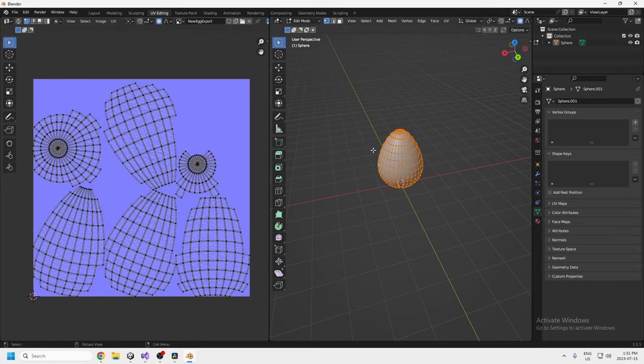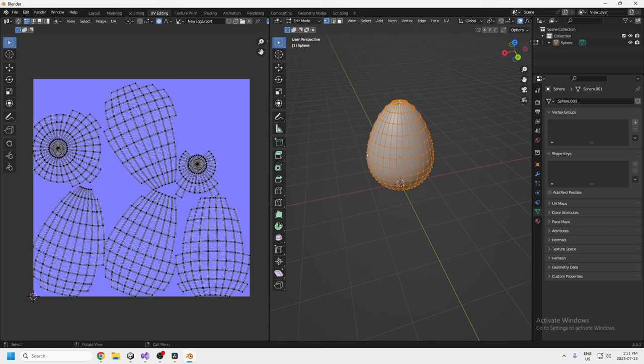The other alternative would be to make a round circle, probably around the top and the bottom, so that it generates better UVs, because we don't want a line down the side of the egg, because an egg doesn't have a line down the side of it. So you want the cut to be where it would be in real life. So the circle at the very top, it might even be better to make one even closer to the point. Anyway, this is what we kind of want essentially.